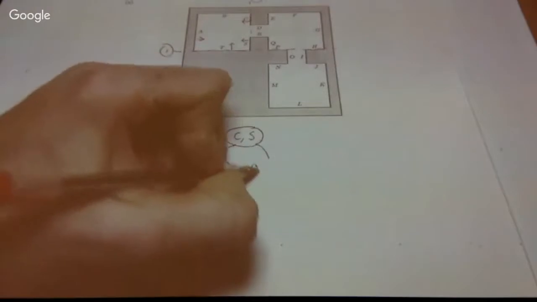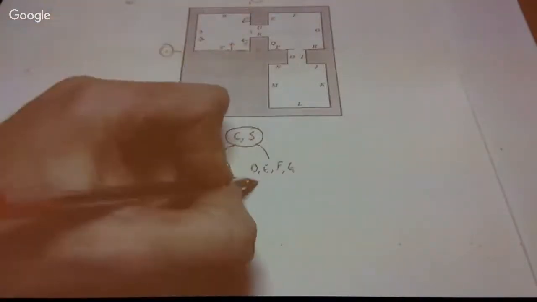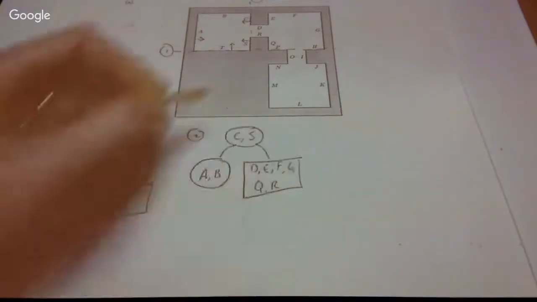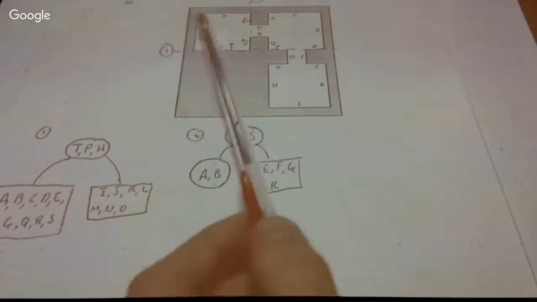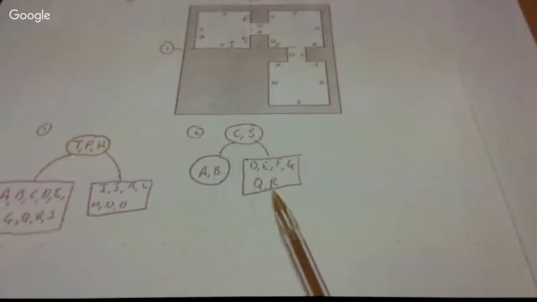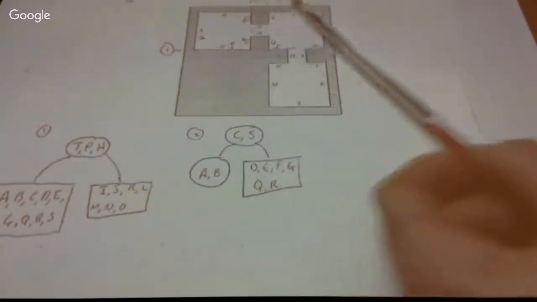So I've got D, E, F, G, Q, and R. I use a square just to denote that that's non-convex. I don't need to bother with the subspace up here because A and B are already convex. So I'm going to have to pick one of D, E, F, G, Q, and R to split up this one.